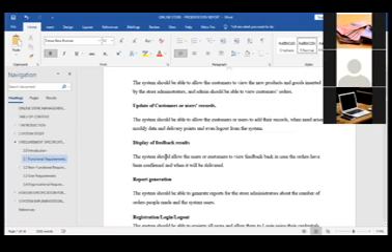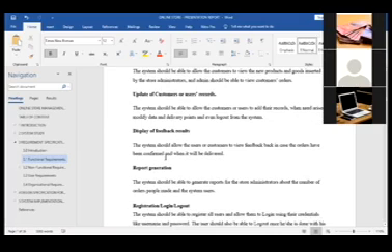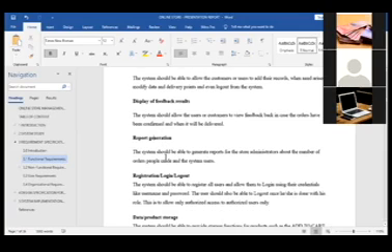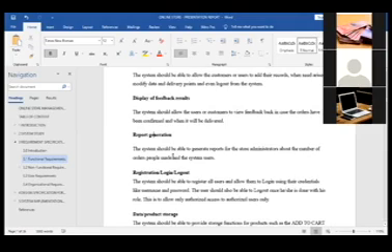And the next is report generation. The report generation is for the administrators, to tell them the number of people who have placed orders, the number of people using the system, the number of newcomers into the system, and how frequently people are using your system to place orders, to buy things, to get the orders delivered to them, and it will help to determine the functionality of the system.